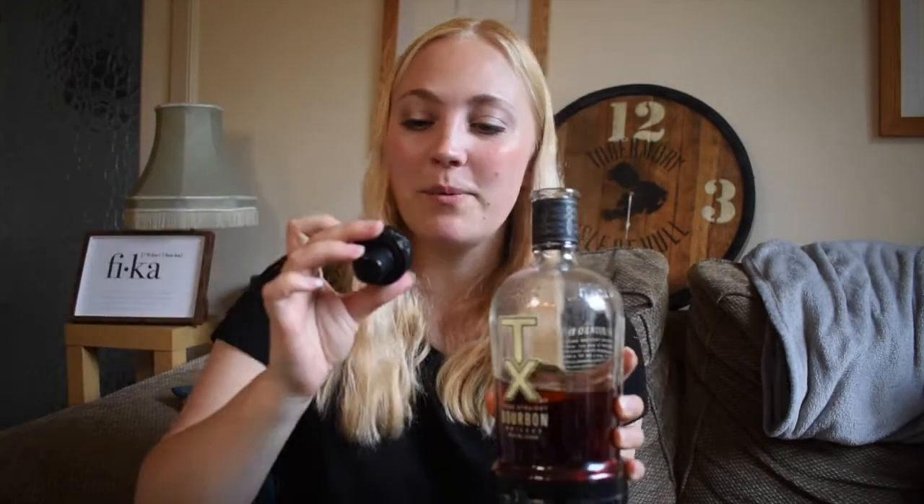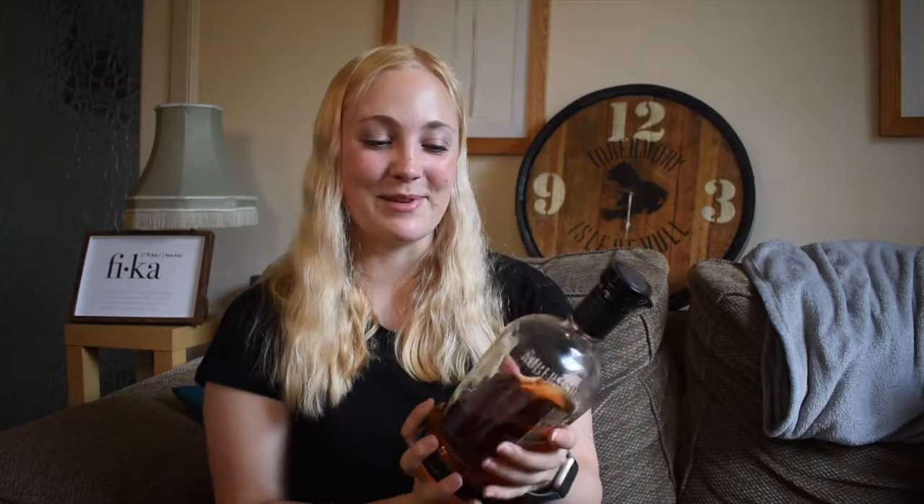It's a lovely bottle — it has a leathery top on it and also leather around the neck, so it makes for a very nice pouring sensation. Instead of clinking your glass against it, you can kind of rest it on it. Good bottle design is a plus in my book. This Texas Straight Bourbon is made by the Firestone and Robertson Distilling Company, located in north Texas. They use Texan water and have their own strain of yeast captured from a Texas pecan. It's been matured for at least four years, and as a straight whiskey you don't need an age statement unless it's younger than four years.